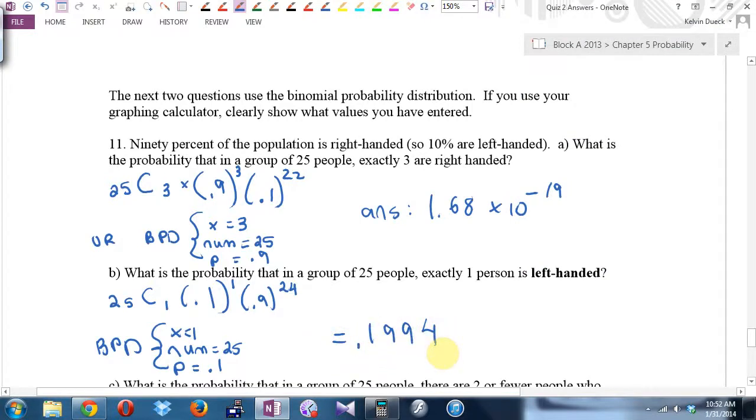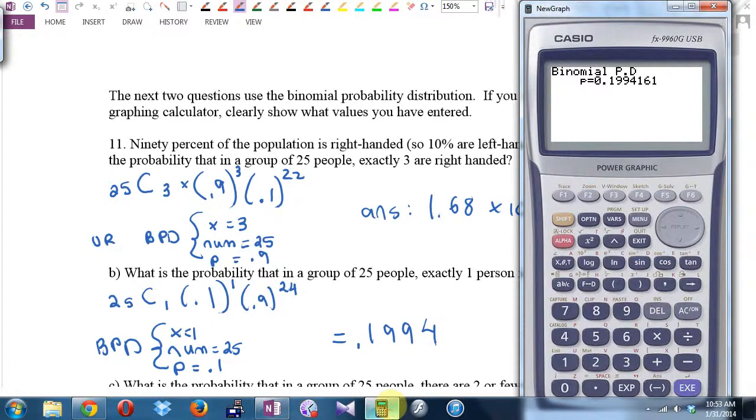I'm a lefty. Who's left-handed here? 2, 3, 4. What's the probability that out of 1, 2, 3, 4, 5, 6, 7, 8, 9, 10, 11, 12, 13, 14, 15, 16, 17, 18, 19, 20, 21, 22, 23, 24, 25. Are you left-handed as well, Rosanna, or not? Oh, you raise your hand. Hey, what are the odds that there's exactly four of us left-handed? Because there is 25 of us in the class.